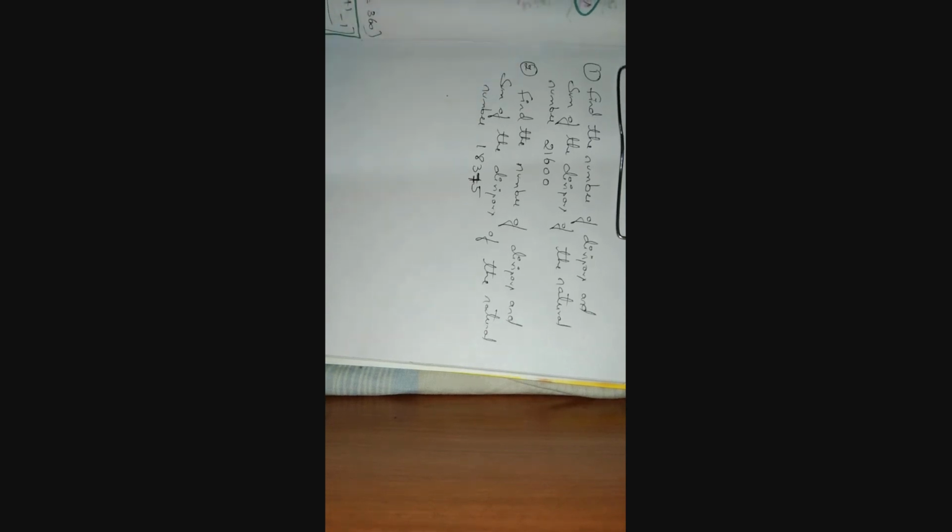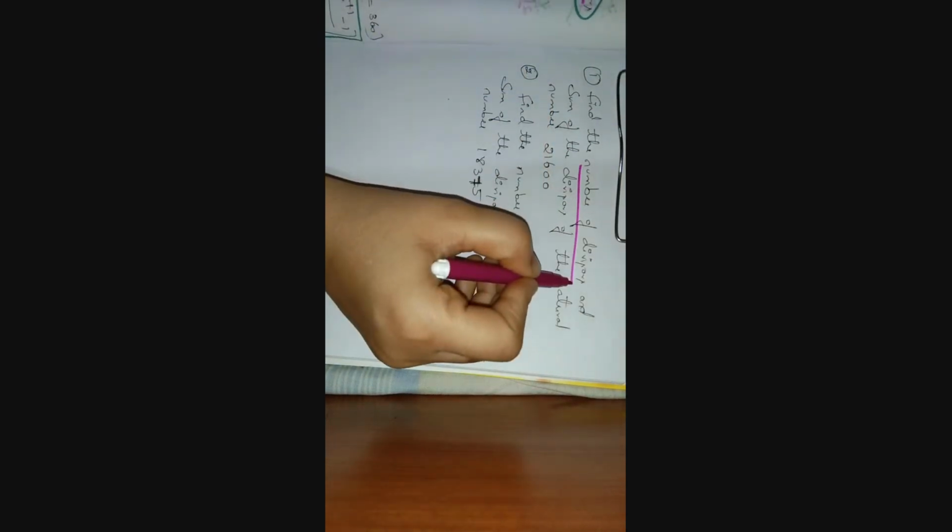You can see the homework I have given to you here. It is a home assignment. Please try to do these 2 problems. The first problem you can see here: find the number of divisors and the sum of the divisors. Both the problems I have clubbed here.